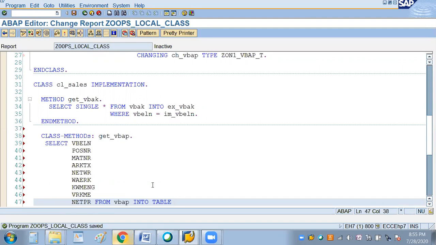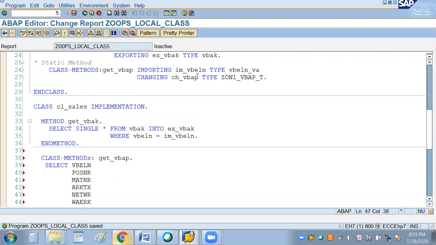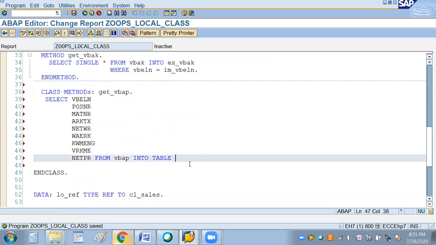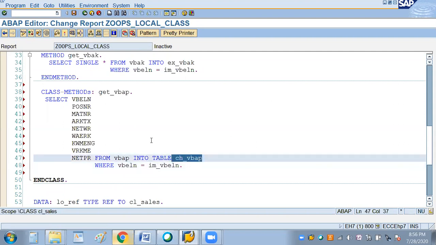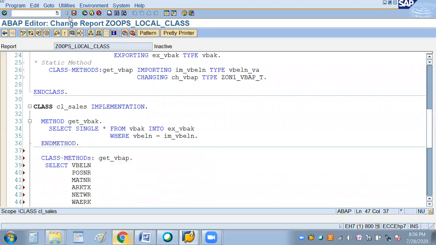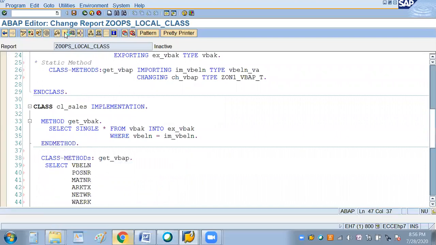Here is our changing parameter, so we can go to this and give it here. On what basis? Where VBELN equal to IM underscore VBELN. This is my input parameter. Now I got the data here. So now we are done with the method definition and implementation part.